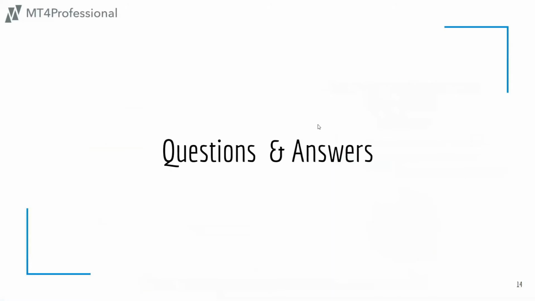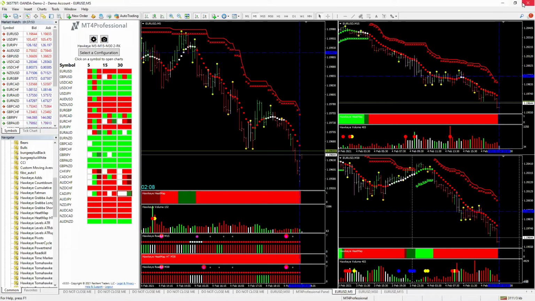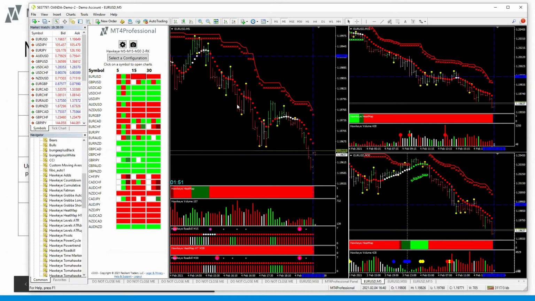All right, let's go into any questions or answers right now, and I can go back to my platform at any point and demonstrate it for you. Watch one other nice thing. Notice how, when I changed the window, the charts automatically rescaled and resized themselves. MT4 doesn't do that. In normal standard MT4, you have to resize your windows every time you change your window.